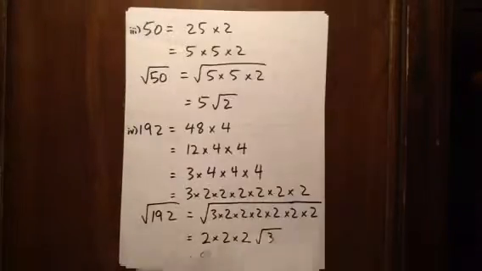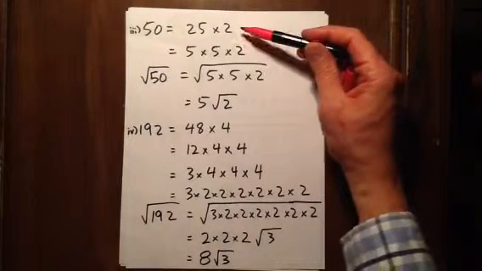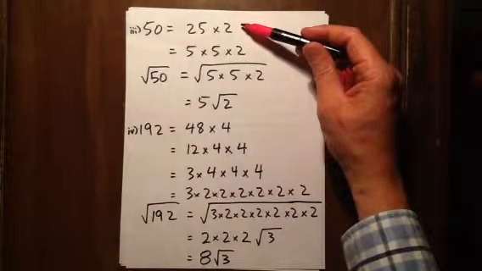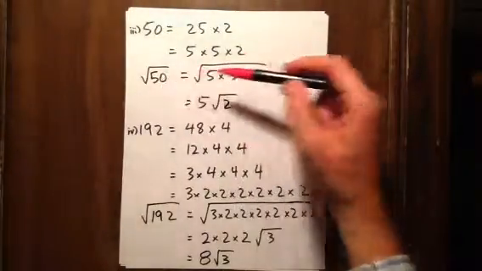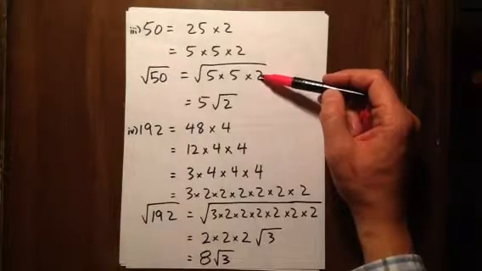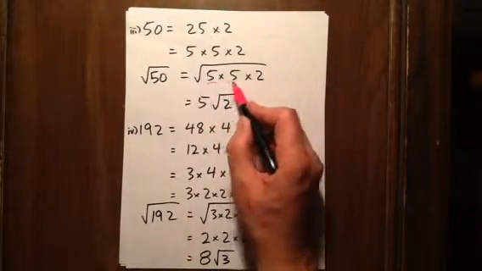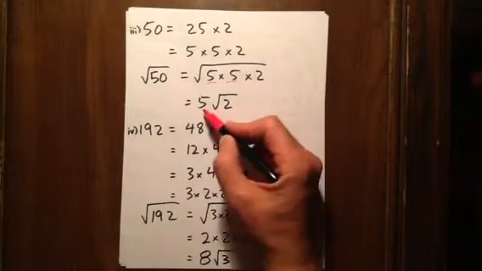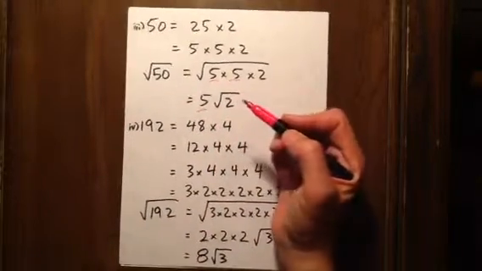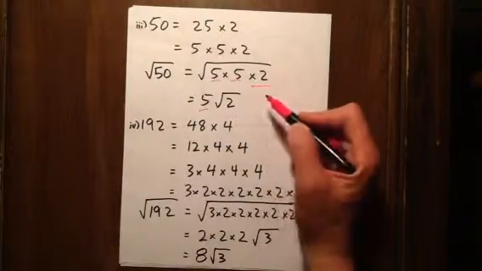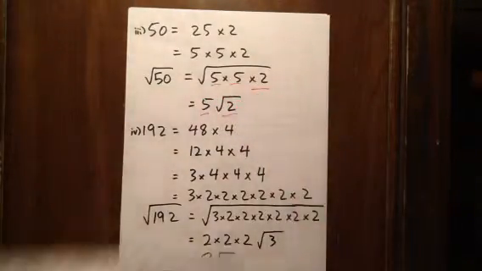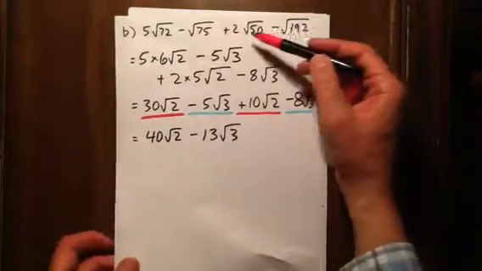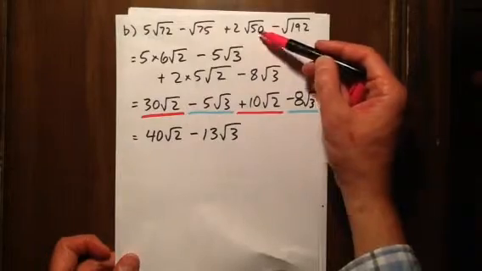Okay, well next we have to figure out what root 50 is. So let's figure out how to factor 50. 50 is 25 times 2. Well, that's the same as 5 times 5 times 2. That means the square root of 50 is the square root of 5 times 5 times 2. Well, we've got 2 5s under the square root sign, so we're going to pull it out as 1. And we've got a 2 all by itself under the square root sign, so it stays there. So the root of 50 is 5 root 2. So when we go back to simplify the question that we have, we've got 2 root 50. That'll be the same as 2 times 5 root 2.